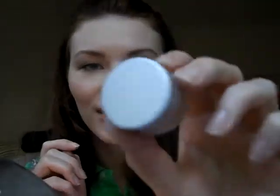It's very pretty. It's very similar to Barry M in number 39. And it's very shimmery. It's got a tan beigey pink. You can completely sheer it out, like so. And it looks very natural. I'm wearing it right now on my eyes. I use it with Urban Decay's Prime Potion and it stays on all day. It's just a perfect natural peachy colour, and it actually goes really well with the blush.